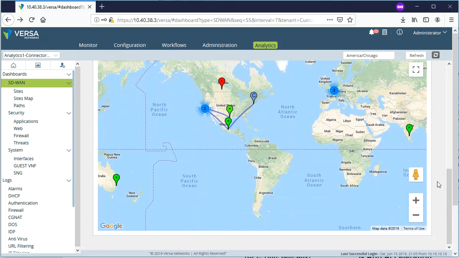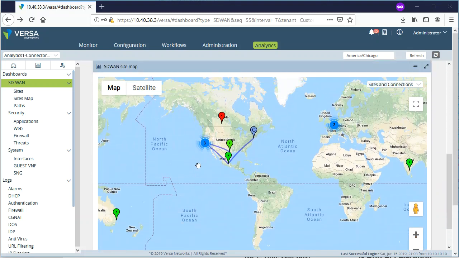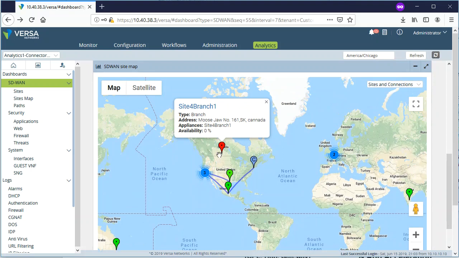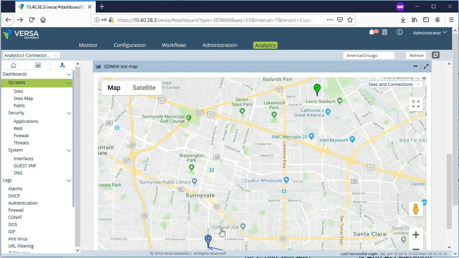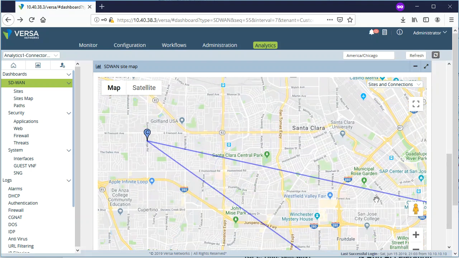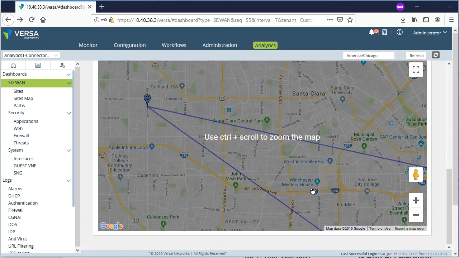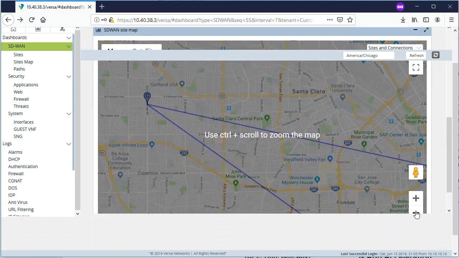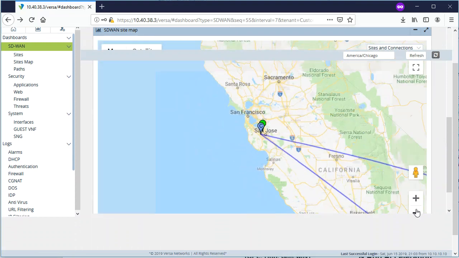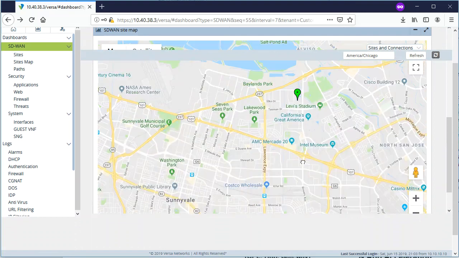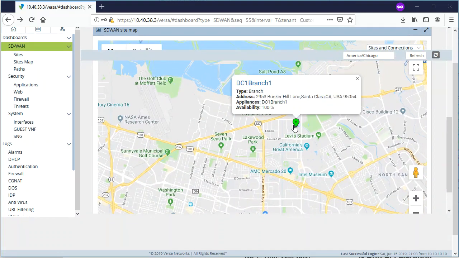Also in the initial screen, you will see the list of your devices. For example, here we have branch 4 and it doesn't communicate with anything. So availability is 0%, so it's constantly down. It's probably someone deployed it and then just forgot about it. Then we have 3 branches in this area. In this area, we have the controller, and we also have a device such as DC branch 1, and it's constantly available.